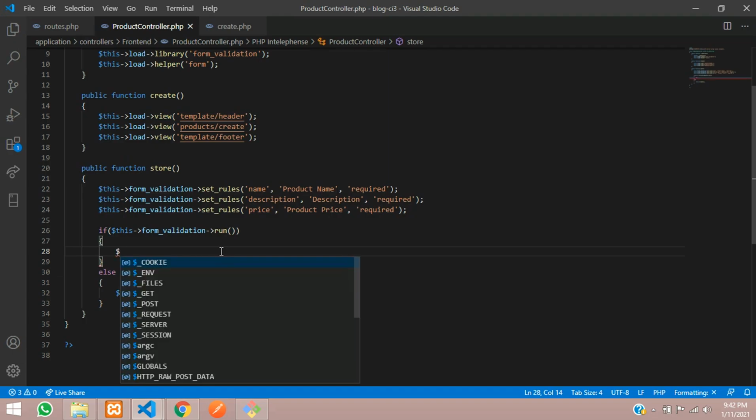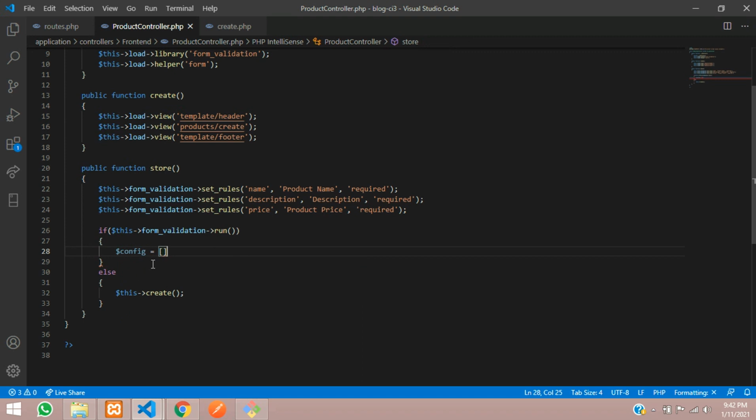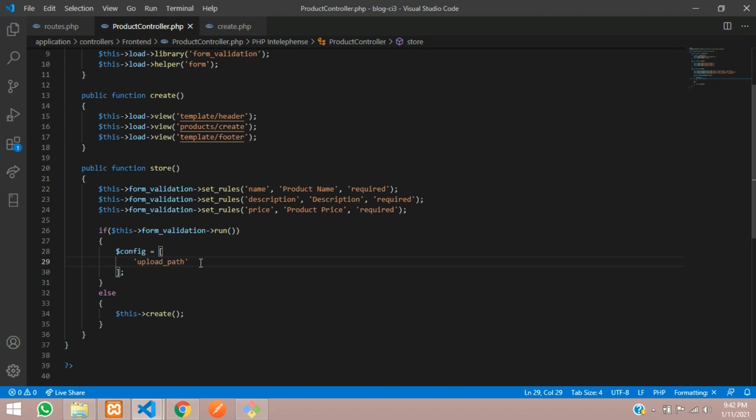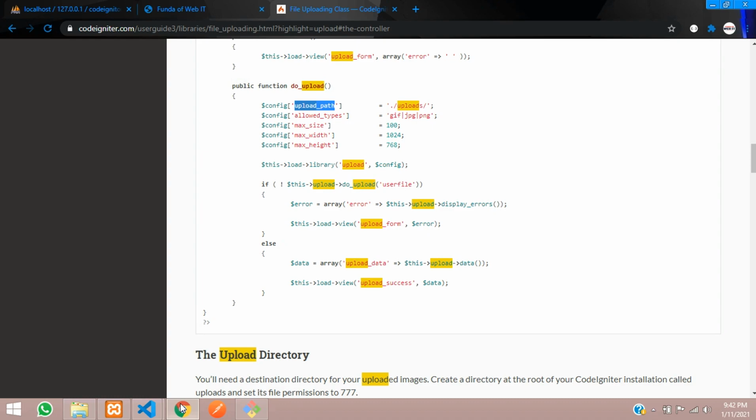So guys, now let's type that $config variable. As you can see, over here are the things we required in that, so we will call those things. Let's go to our documentation where the file upload is called. Let's copy this path and paste inside this. Let's give a comma and a single dot, then a comma and images/. That's it. We'll keep this as a root directory, and you can change the path according to your requirement.